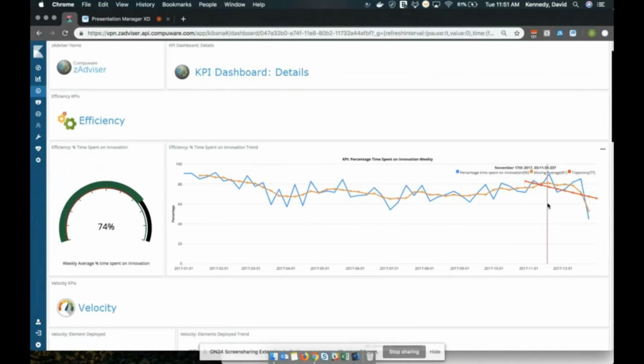So when we look at this, to be most efficient in the organization, when we're doing our agile sprint planning, we want to plan to be 75% innovation, 25% on our bugs and other tasks that we have to do. And if we plan for that, then we will be consistent in ensuring that we're working on the most important things, but working on them consistently and provide a consistent cadence that our customers can depend on. So as we go down in fixing less bugs, eventually we're going to have to fix them because they're going to be there. So creating a consistent pattern and getting this to a straight line means we're optimizing the resources and efficiency of our teams. All right, thank you, David.